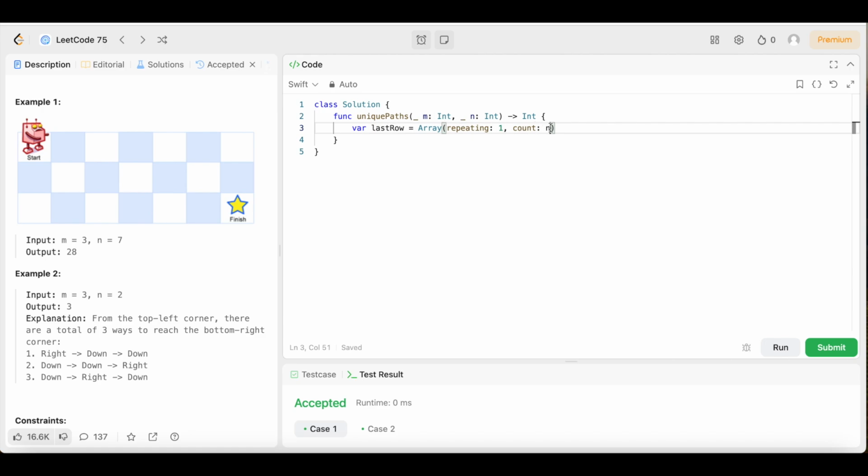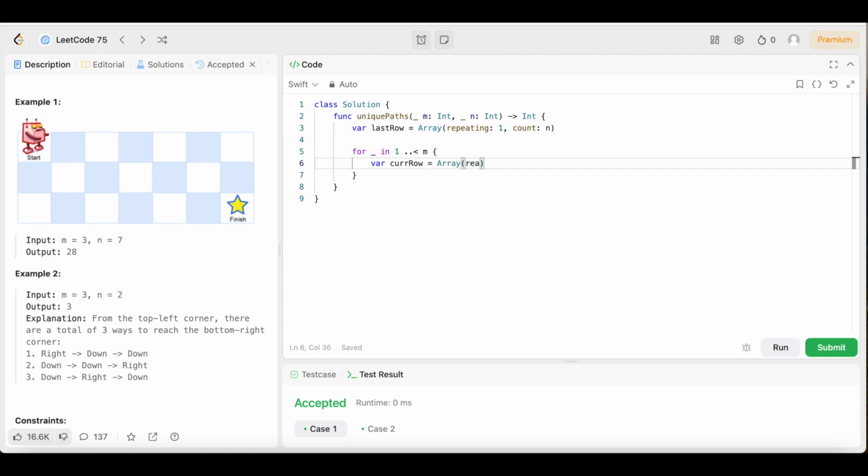Then we're going to say for underscore in 1 up to m. Then we are going to declare another variable and call this cur row, and we're going to set that equal to an array.